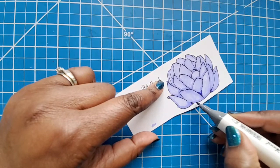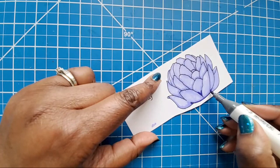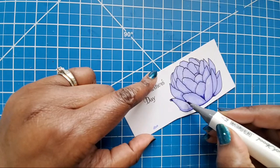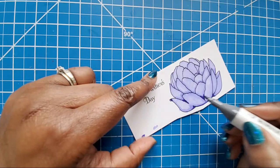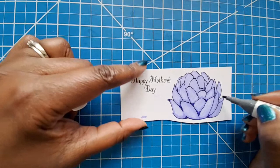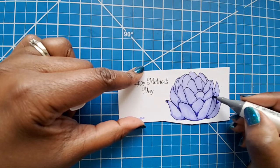June Vallega says, I want to tell everyone that these stamps stamp more beautifully and perfectly than many others that I've used. Oh, amazing. Wow. Thank you so much. We really appreciate that. June, one thing we always say is these stamps are well constructed right from the inception. When we put them together, whether our artists do it, or we draw it ourselves, it's constructed to make sure that the lines are going to be crisp and clear.